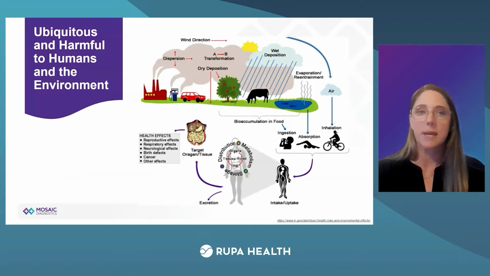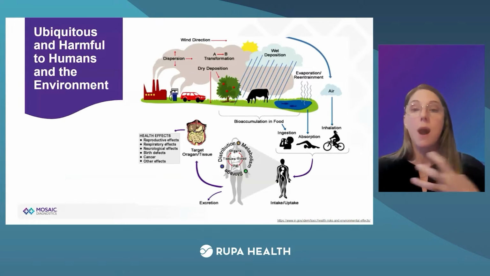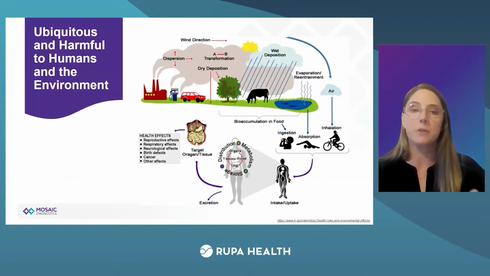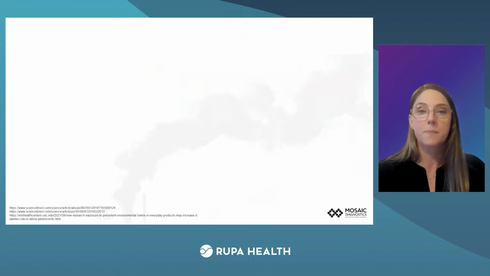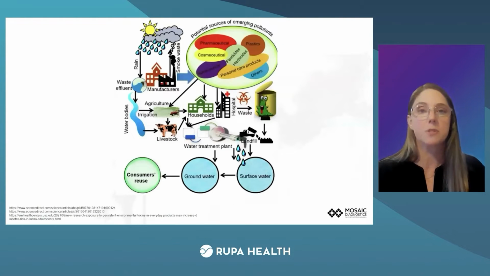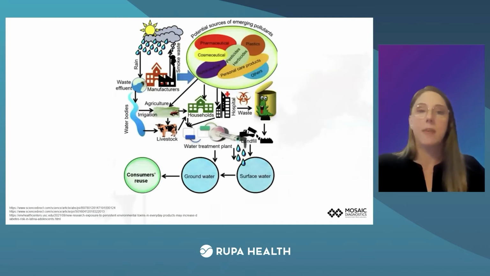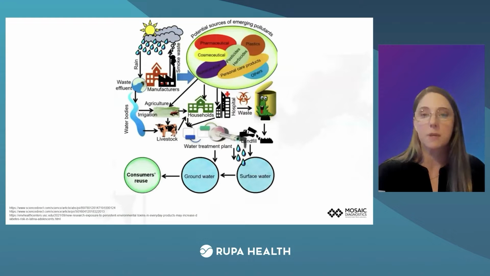So this is a great diagram that shows how these environmental toxins and toxicants get into us as human beings. They are ubiquitous in our environment, and they're harmful, not just to humans, but frankly to all living beings in our environment. This is another diagram that shows something very similar. And here's all of your environmental toxicants. And then they come in through wastewater and they get into our ground, and then they're filtered in. And we're exposed to them in a myriad of ways, even when we think we're not.